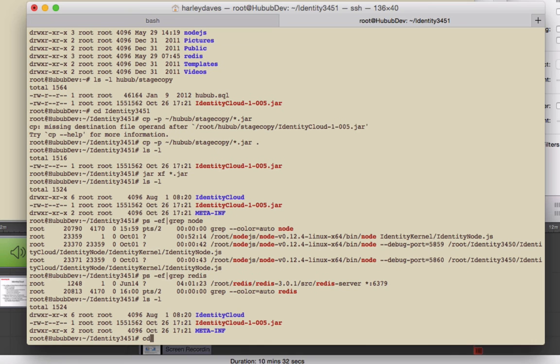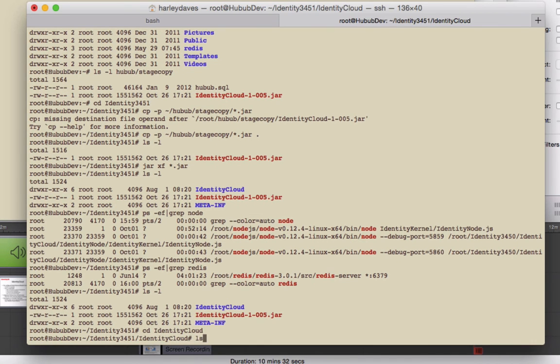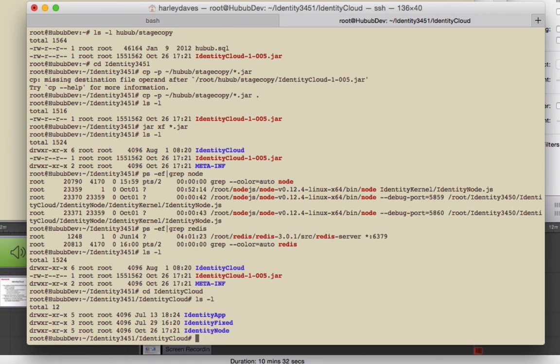Now let's look at what's inside Identity Cloud. We see three directories: Identity App, Identity Fixed, and Identity Node. Identity App is where I put all my application-specific classes.